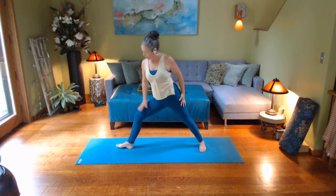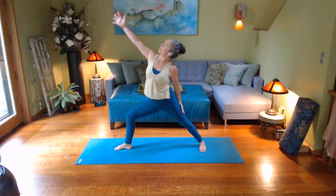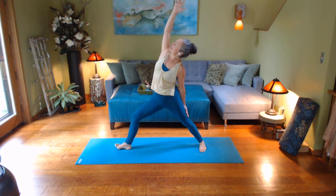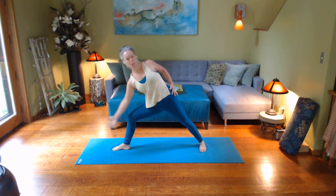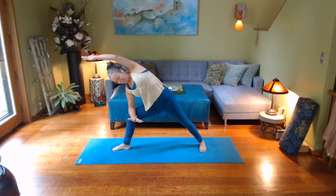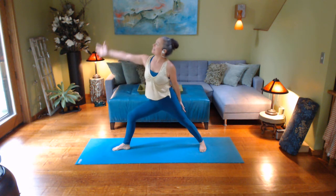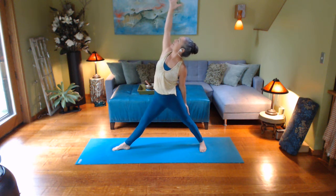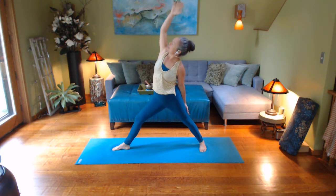So I want you to keep that right knee bent for now. Reach up through that right arm, following it with the gaze if you can. Exhaling, flow forward, right elbow to thigh. Inhaling, reach that left arm over your head. A nice lateral stretch. And exhaling, come back up. Inhaling, right arm up. You can straighten the leg if you want to give it that little variety.